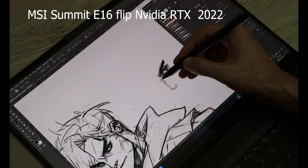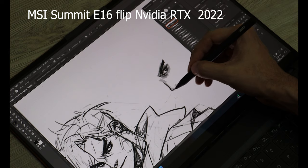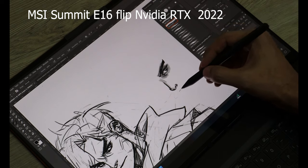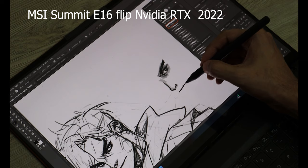Let me choose a pen. Okay. I'm trying to draw a narrow line. Okay. I didn't draw this character. There's some marker, I forgot his name. He made that.